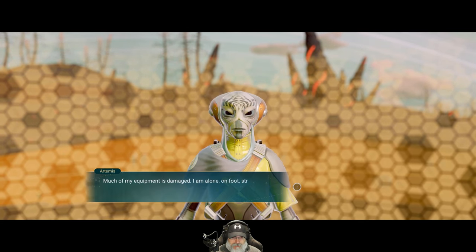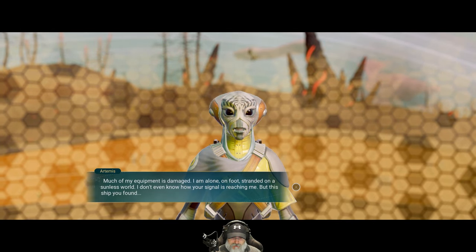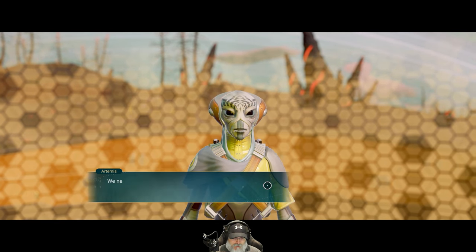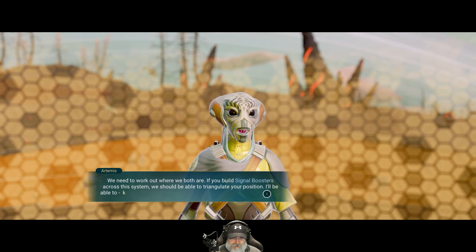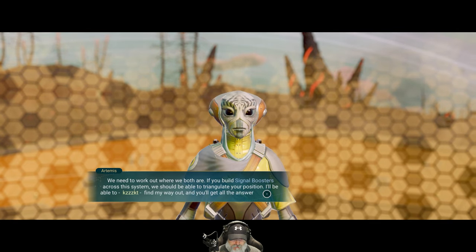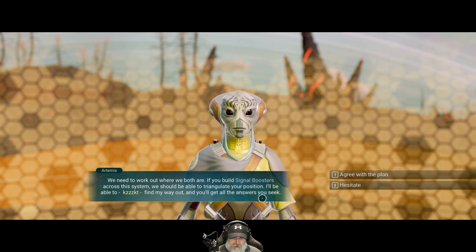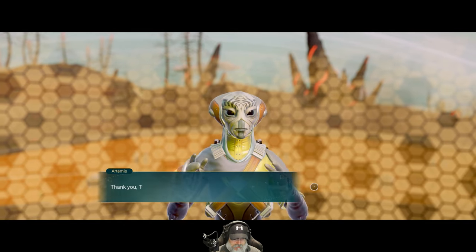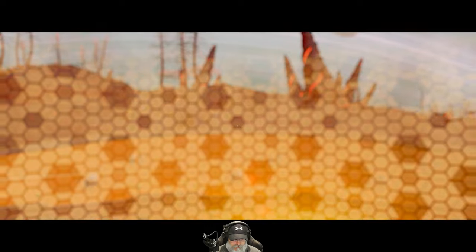Much of my equipment is damaged. I am alone on foot, stranded on a sunless world. I don't even know how your signal is reaching me, but this ship you found, it belonged to me once. Perhaps there is hope after all. We need to work out where we both are. If you build signal boosters across this system, we should be able to triangulate your position. I'll be able to get a fix, find my way out, and you'll get the answers you seek. Agree with the plan. Thank you, traveler. You're going to save my life. You're going to find me.